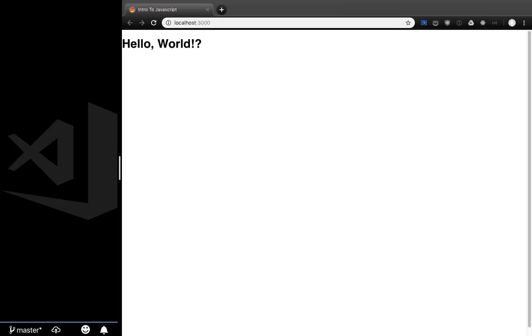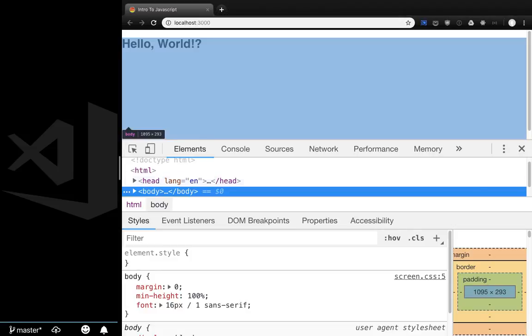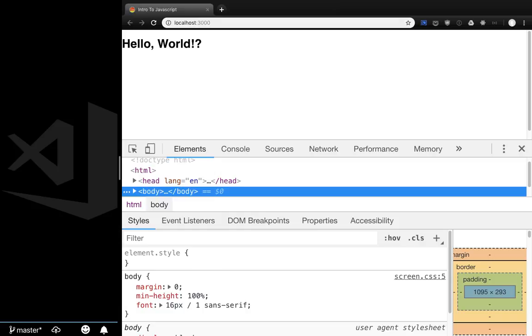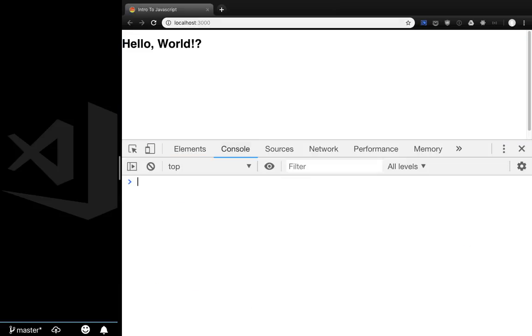Anybody having a challenge getting to here if they're trying to follow along? Cool. So as I said, this has some tools in it to help us with JavaScript. But if we want to play around with JavaScript, one of the easiest ways is if we go to our inspect view, and rather than work in the Elements tab where we have been working, where we can look at different elements and our CSS, now we're going to start working in the Console view. At some point we're going to work in many of these tabs, but primarily you're going to spend your time between these two, Elements and Console.